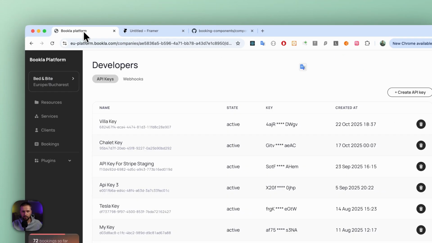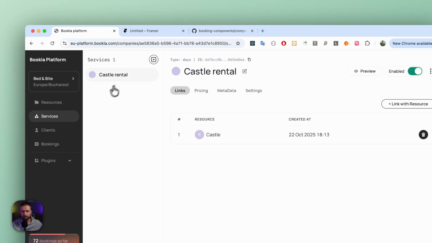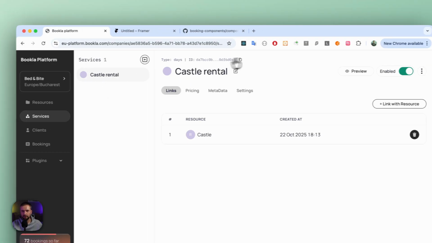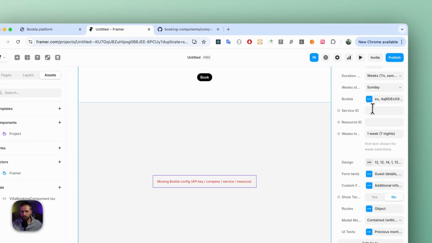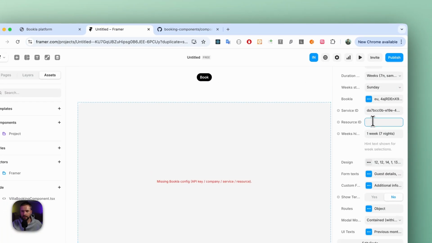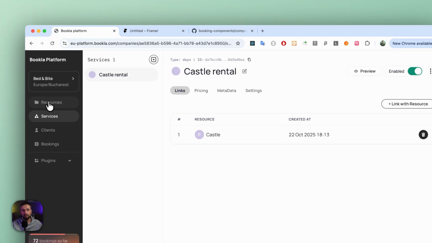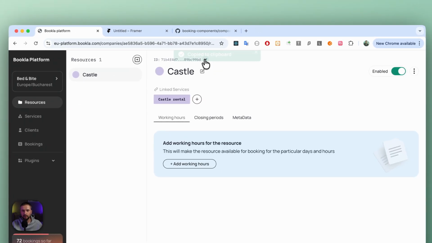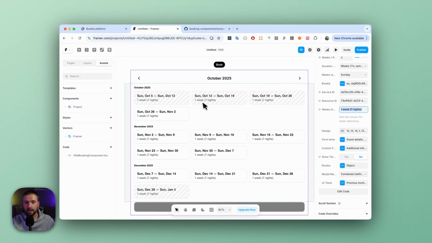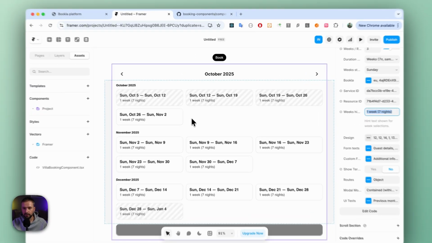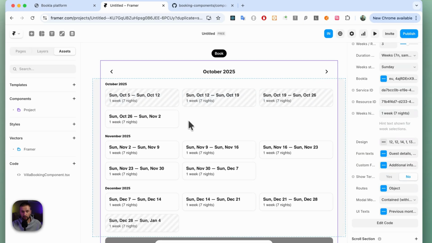Let's go back to Bookla, go to services, here is a pre-selected service, and click the ID. So now we can paste it here, and the resource ID is the same. Go to the resources and copy the ID here. Go back and put the resource ID here. And the component has reloaded.